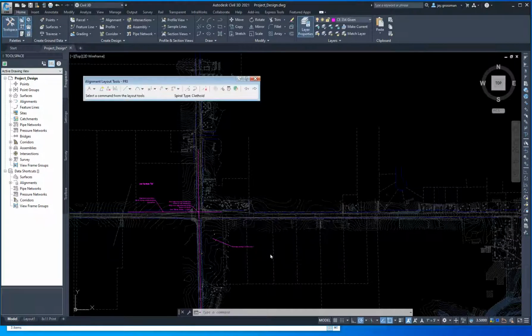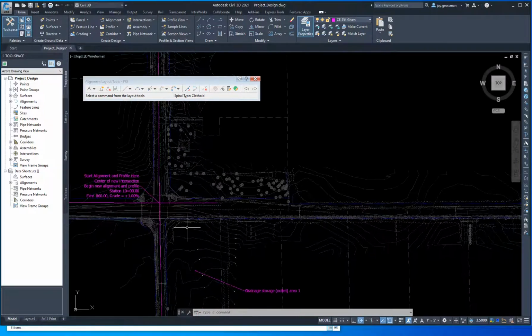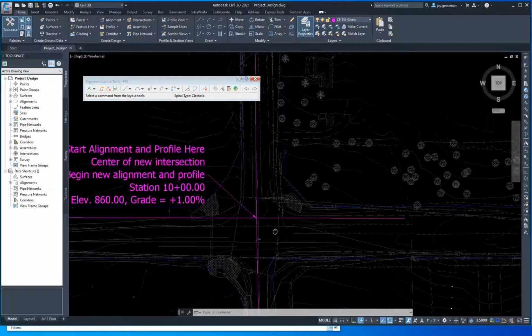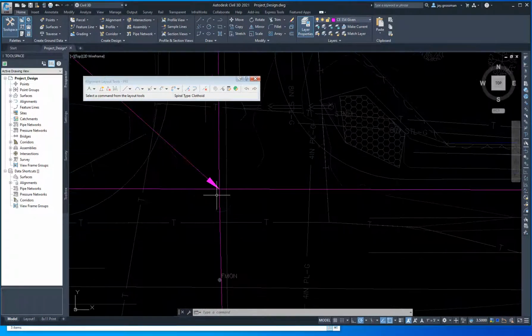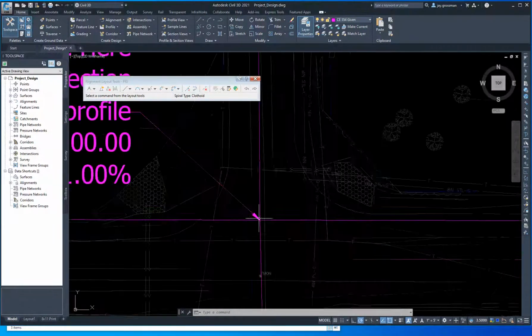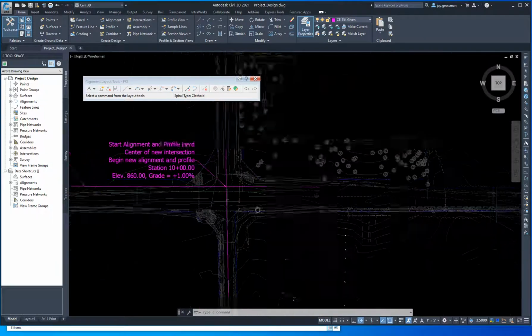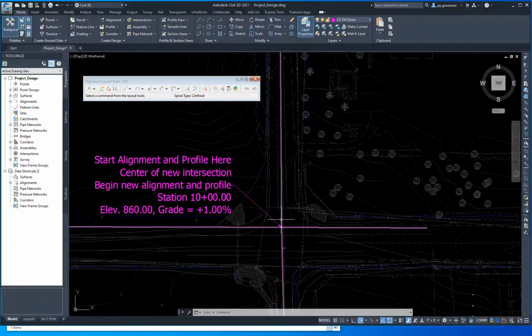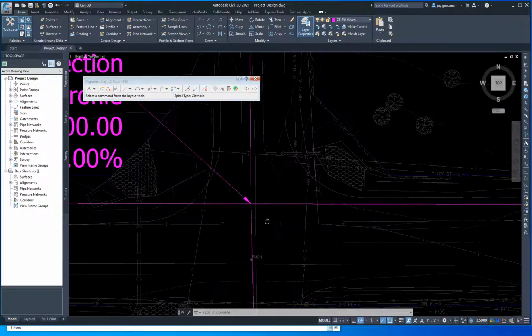We're ready to go. It brings up a box here. This is our alignment creation tools. A lot of times it pops in at the very top of the screen. You may have to go find it for that. And now I'm going to zoom in because I need to line up on this and pick my first point. So I'm going to keep zooming in. I'm using the middle wheel on my mouse to zoom in. If I hold the wheel down, I pan and I can move it around. I'm going to zoom in on it because I have to snap to that.